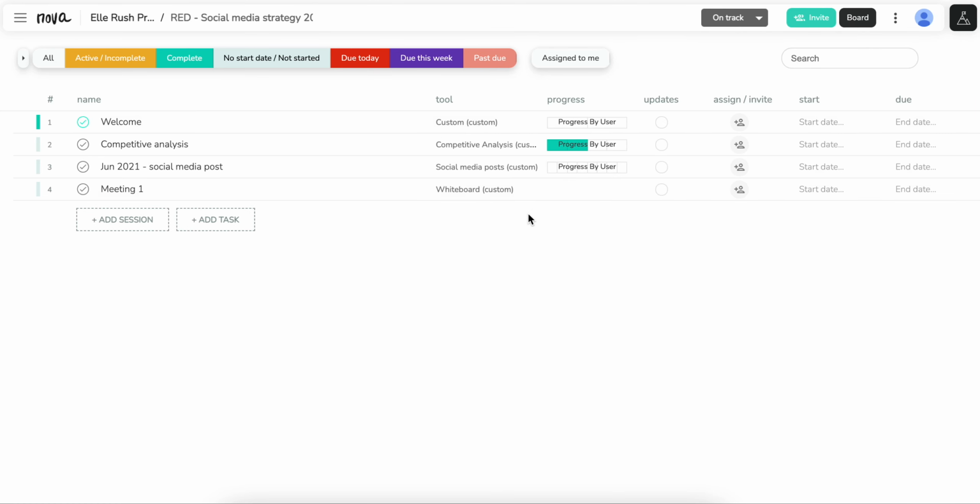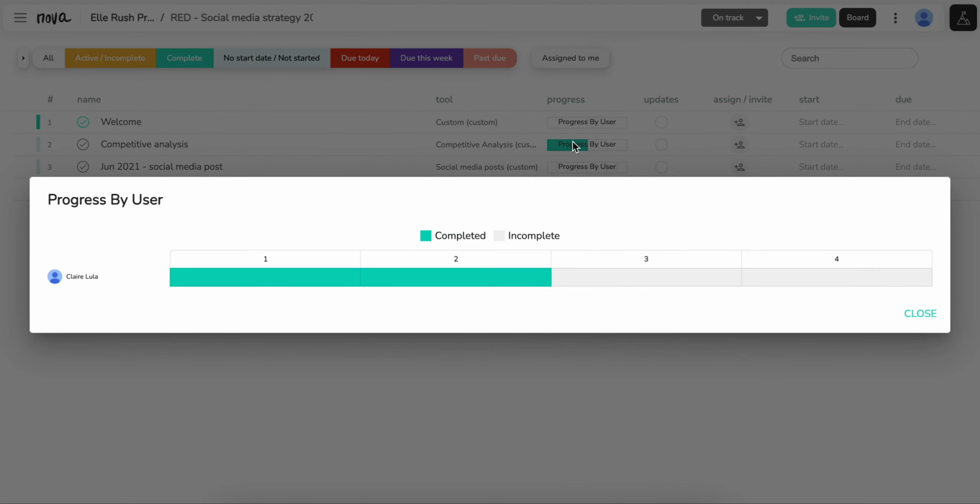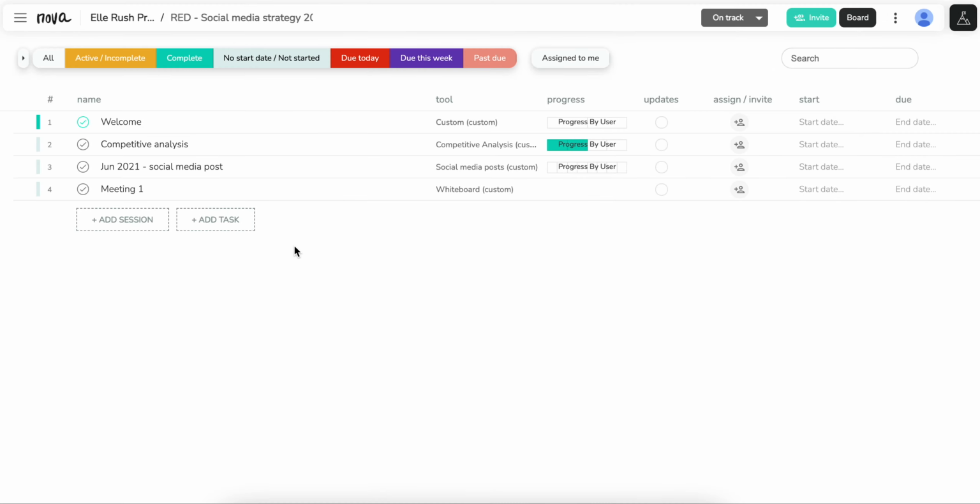So when I go back, I see if the client is completing the steps, and I know that if they are working with their team and other collaborators are working with them, I will be able to track progress as they move forward.